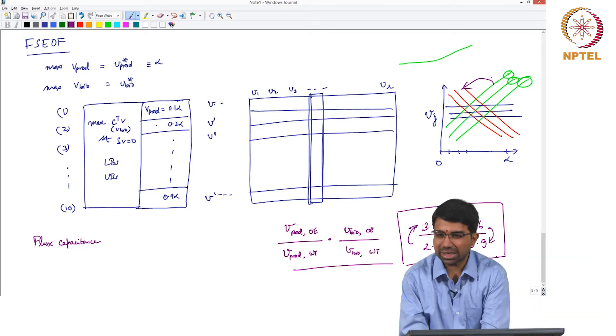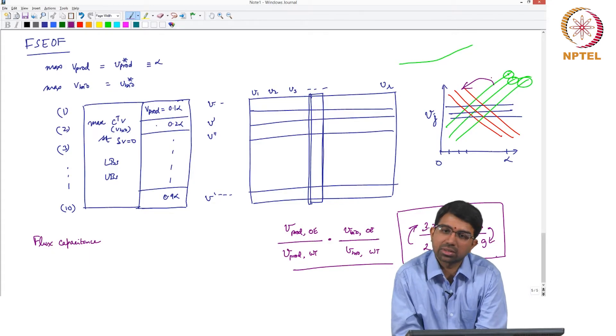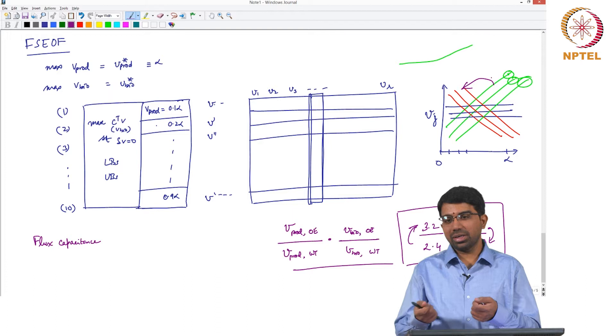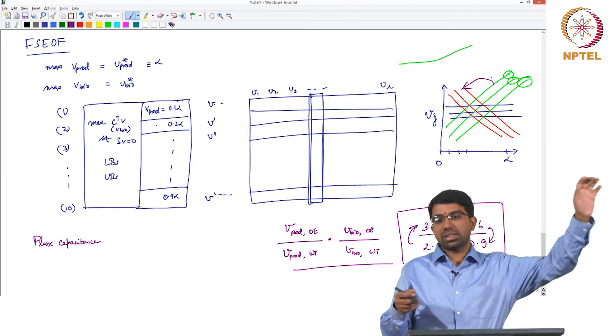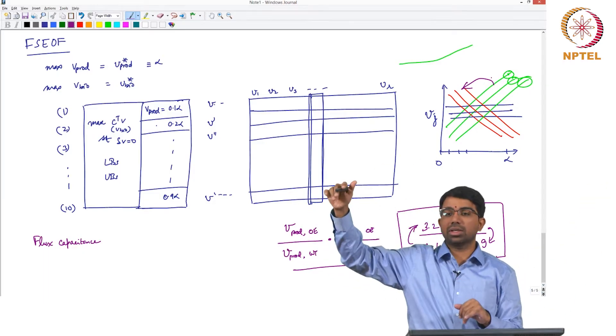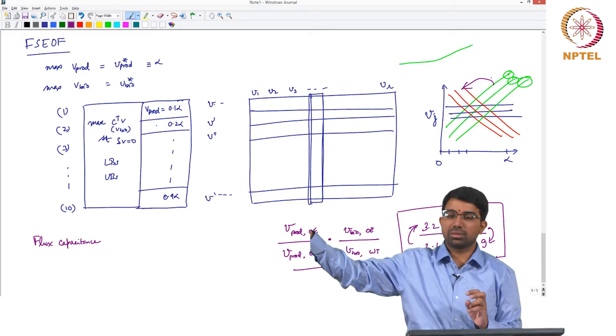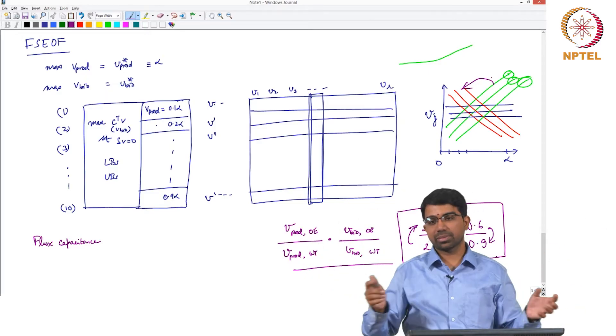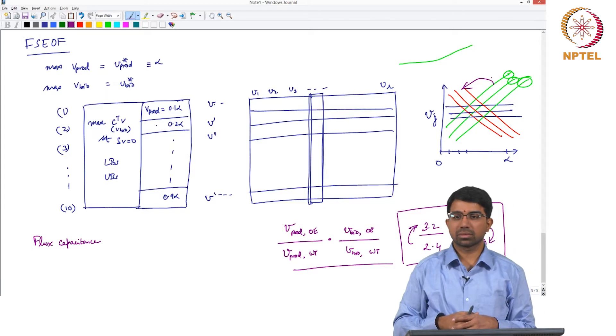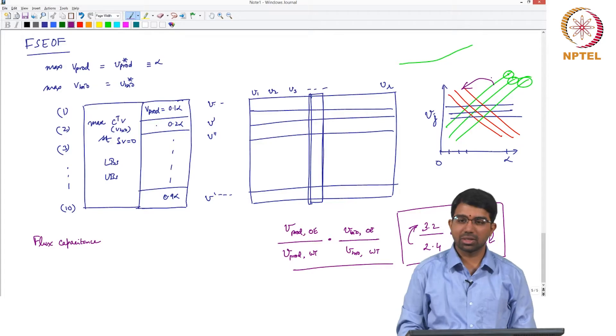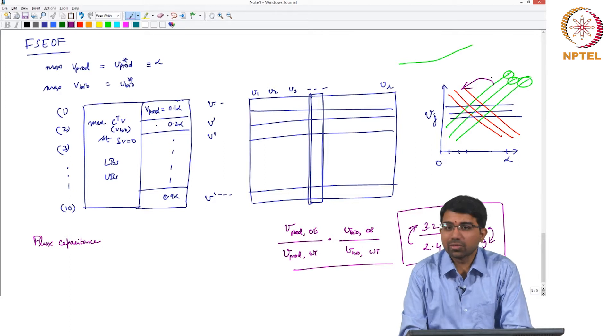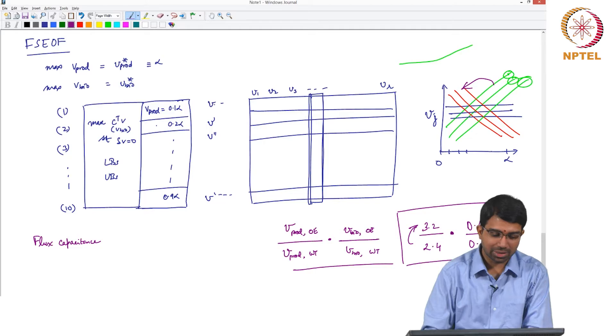It should, because the reaction is actually taking away some precursors. If you somehow reconnect it back towards producing some other precursor, yeah. You cannot like basically take the same reaction and put it. So there is basically A giving B and B is taking away something from lycopene. You now convert B to D or something which is a reaction that goes towards lycopene production. D likes lycopene whereas B does not like lycopene in some sense. So you now connect B and D. So what is that pathway is the most important thing? It depends. So you have to simulate all of those and figure it out. So you obviously do not want it to be lethal or any of those things. So very well you will find some product forming pathway, I mean some biomass central metabolism pathways there. Because if it is a non-growth associated metabolite that is very likely to happen.